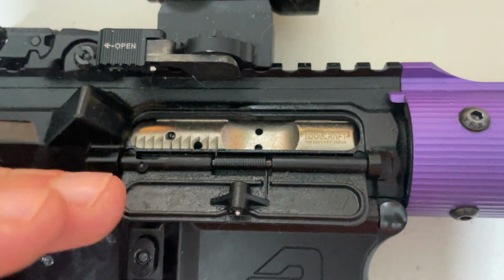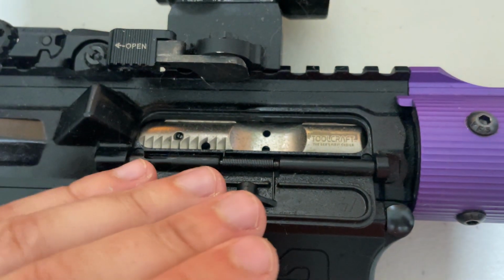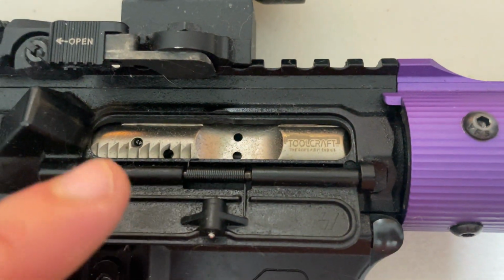so do not stray away from that material. Look up something else. If something else happens to have a lower coefficient of friction, maybe you should go with that. But check it out, there's a reason it looks like this.